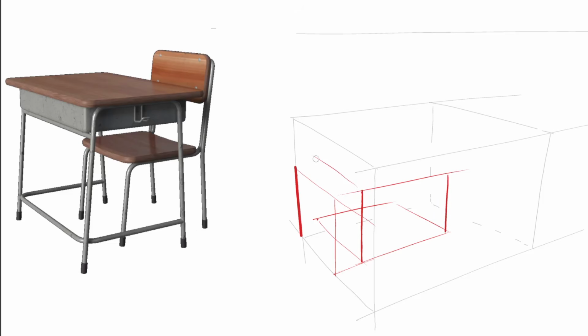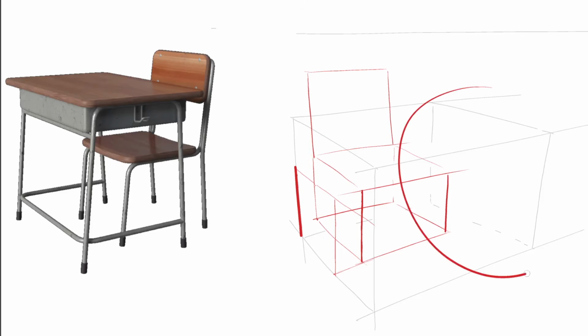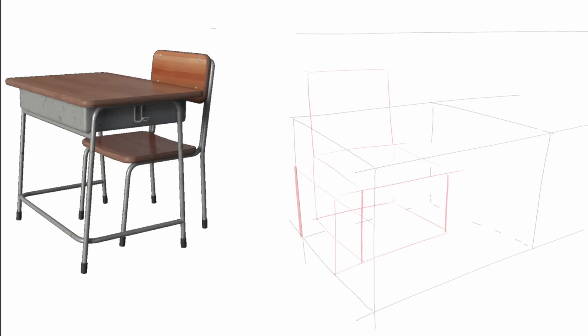Extend this backwards. And then once we have this, we just need to extend the back part up to a little bit over the desk, and then we have the guidelines of the chair. And I can also see that this is a bit too wide, so I think the overall desk was a little bit too wide. Now that we have the overall proportions decided, there's two things we can do.